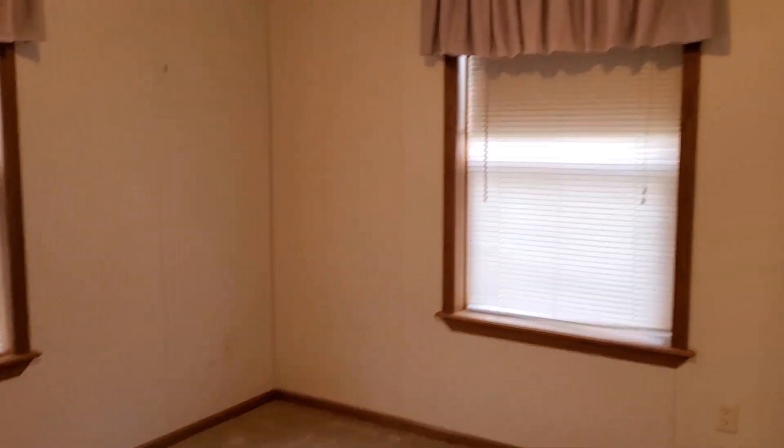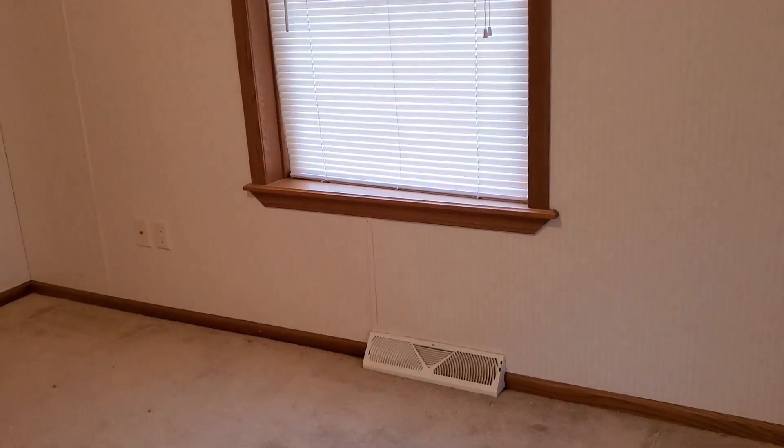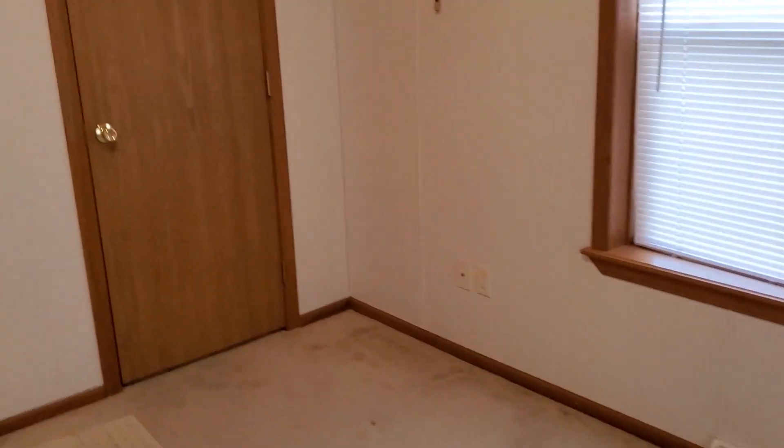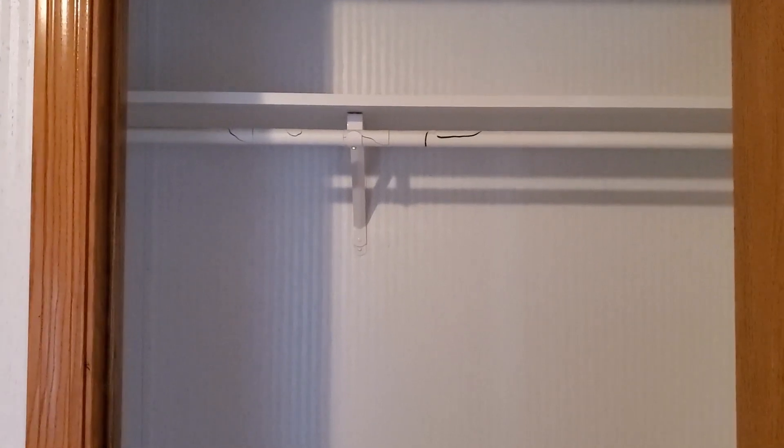Here's my eBay slash guest room. It has the same wallpaper that's in my bedroom — I really like it, it's very subtle. This is the back corner end of the house. This will be my eBay slash guest room. I think I'm going to get that smaller daybed I saw at Big Lots. There's a closet here — that rod is peeling, but I doubt I'll even have a rod in here. I'm probably going to be stacking eBay bins.